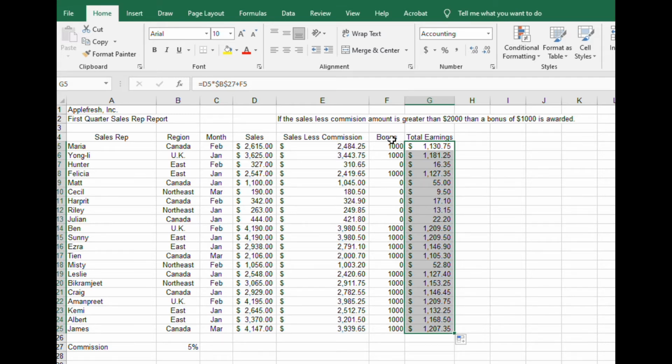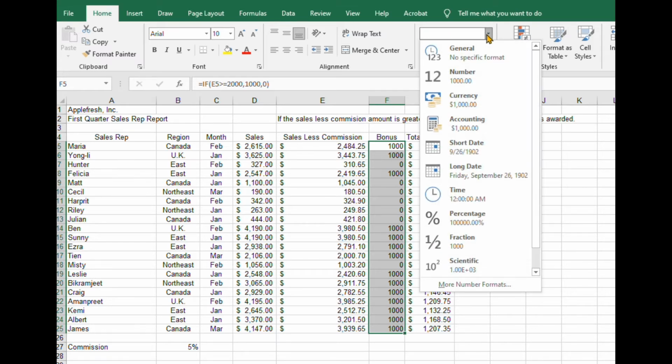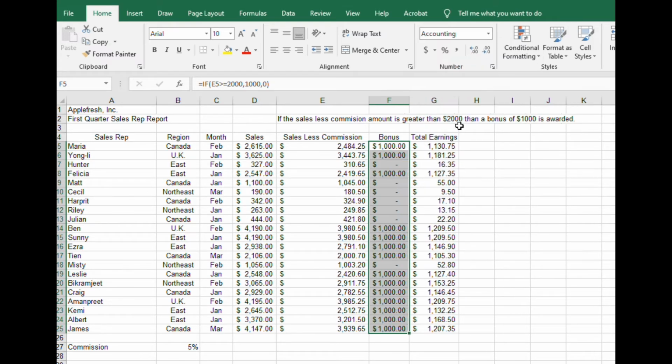I might also go over to the bonus, select it. You could select the entire column if you want. I just selected the table, and we're going to change that to the accounting format. And that just makes the dollar signs go over to the far left of the cell instead of being tight to the number. So perhaps a preference style. Or maybe I should say style preference, that would be a little smarter.